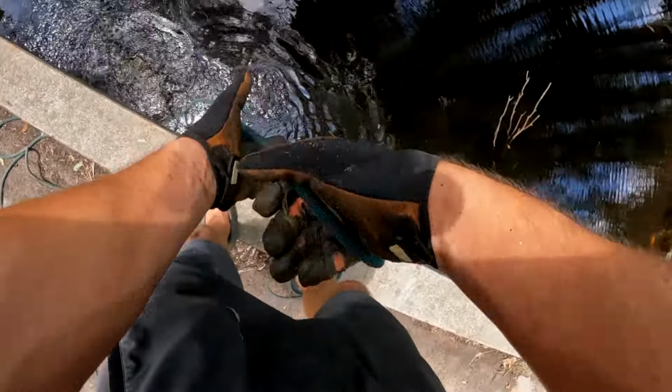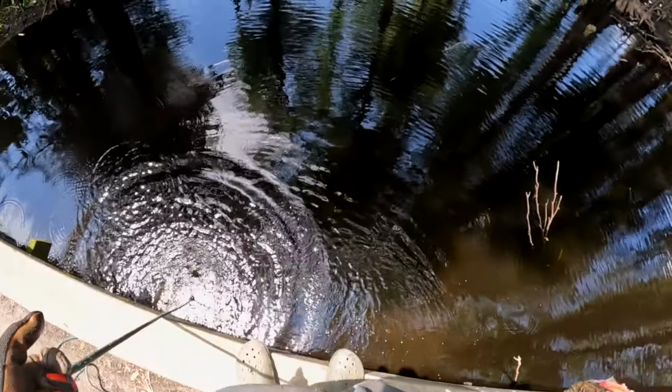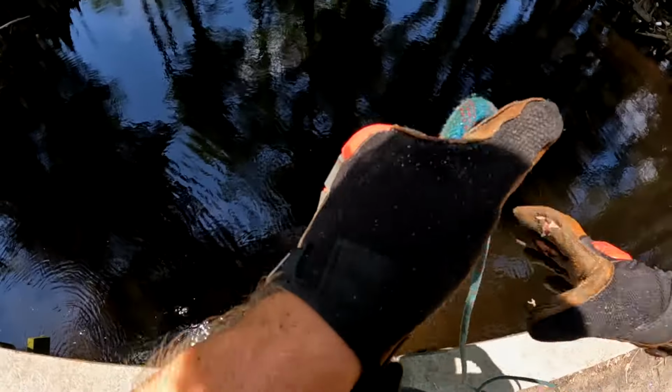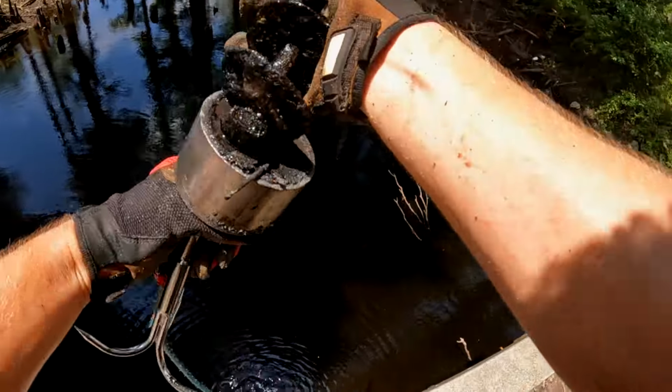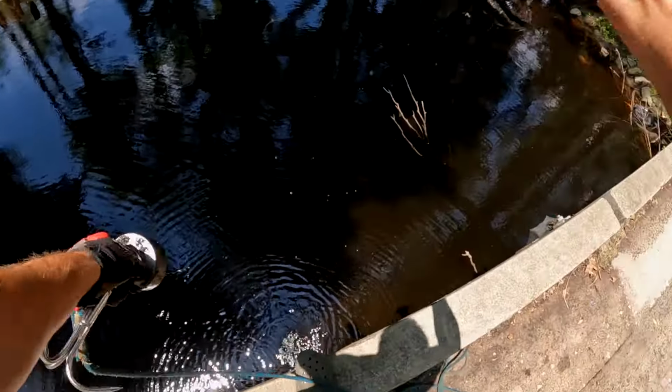I almost, whoa, fell in. I almost seen it, dude. Oh, it was right there. I don't know, y'all. That thing is huge. I don't know what it is. All right, well, we got this thing, though. It's definitely not. Maybe it's a piece of the bridge. I don't know, y'all.